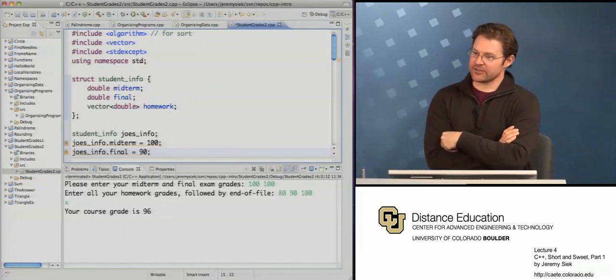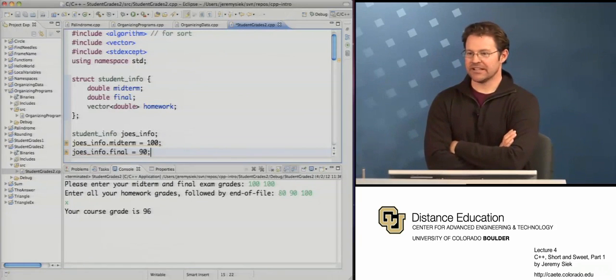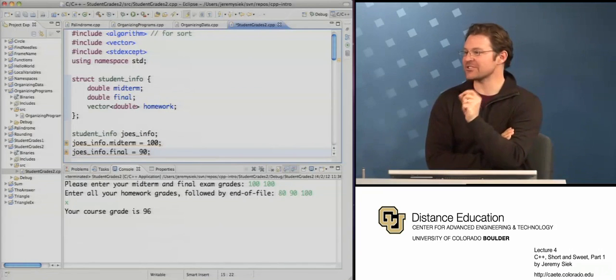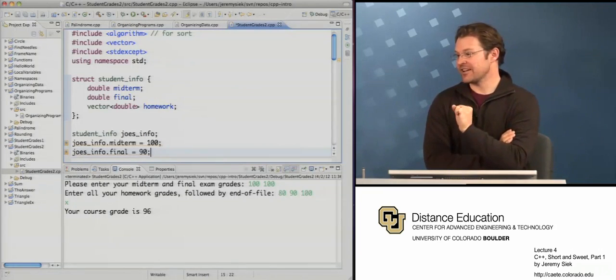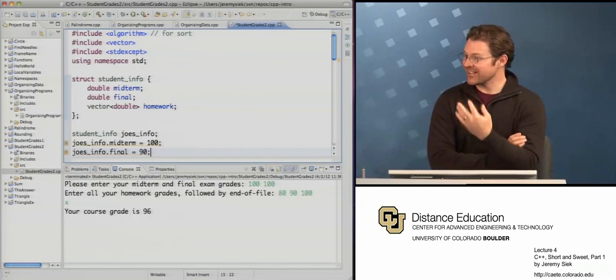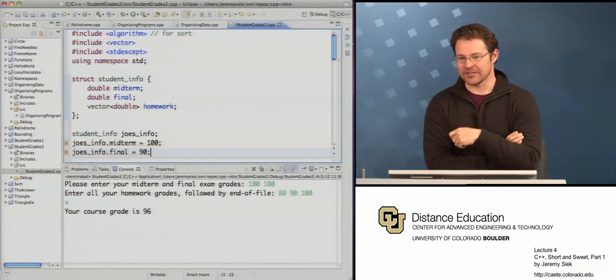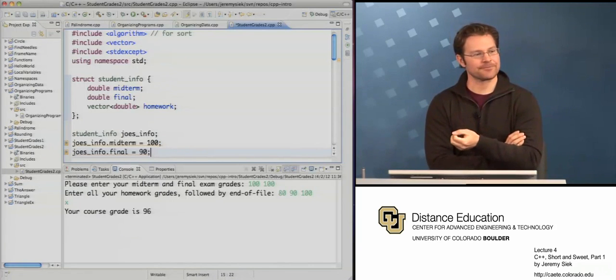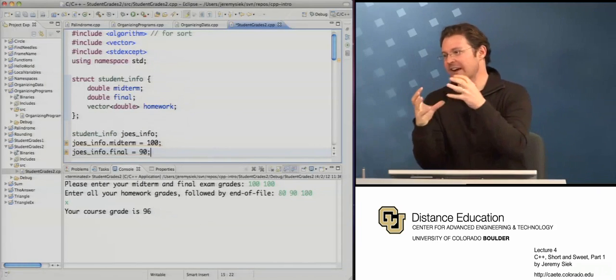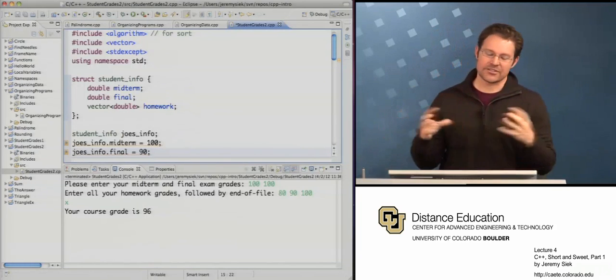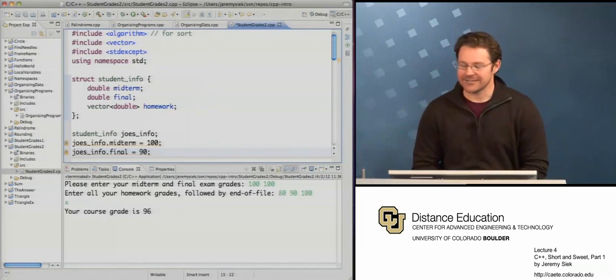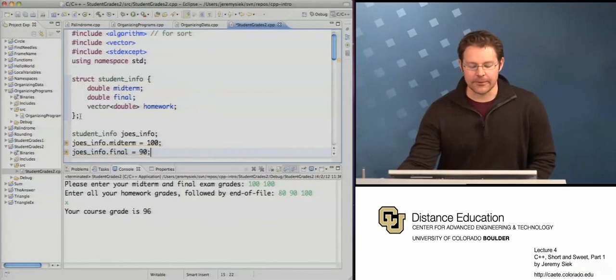Notice I said not that much of a difference. If you really start counting instructions and worrying about the tiniest differences in performance, sometimes there is a difference. And it might depend on your compiler, actually. Some compilers are good at removing the difference, and some aren't. There's something called lightweight object optimization, or it's oftentimes called something about aggregates. Aggregate is another name for a struct, and there's this optimization that sort of pulls those apart. But we don't have to worry about those details for now.